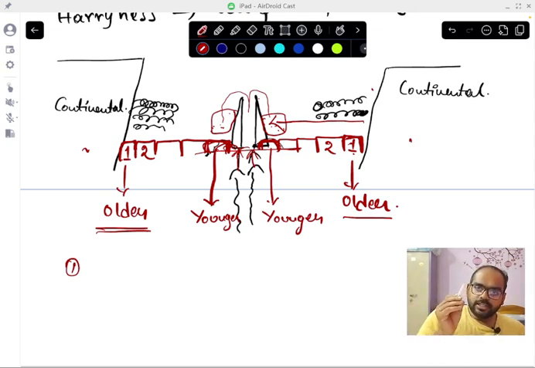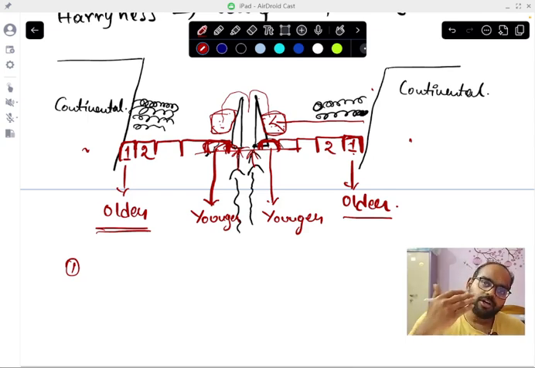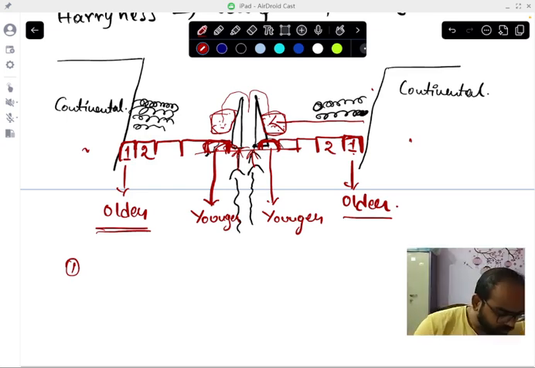Okay, we have just talked about how these rocks that are equidistant on either side of the oceanic ridges show similarity in period of formation. They formed in the same period of time. That's why at that point of time, the magnetic anomaly may have been towards north or south, so they show the same magnetic properties. They show the same chemical composition. Why? They form from the same magma.